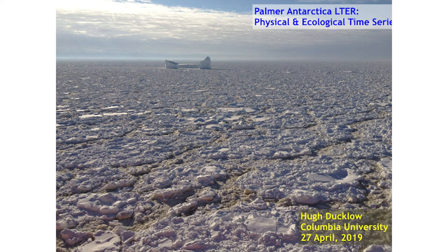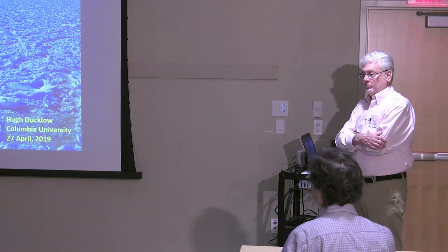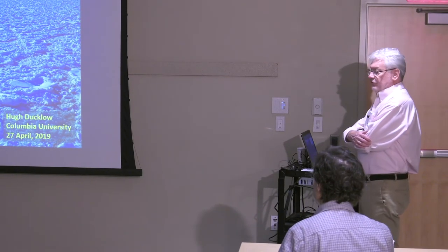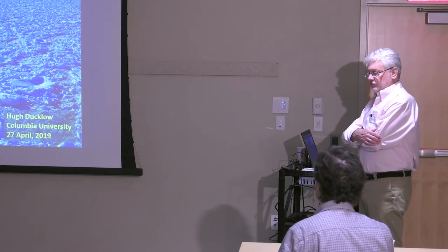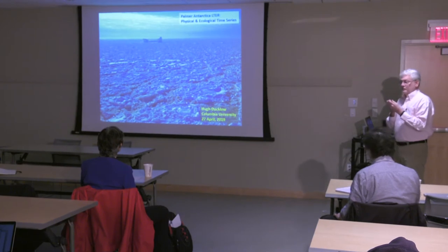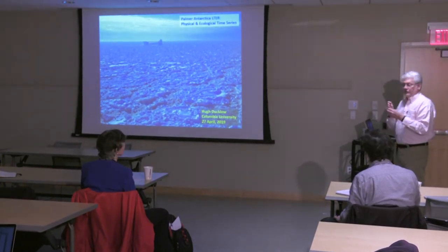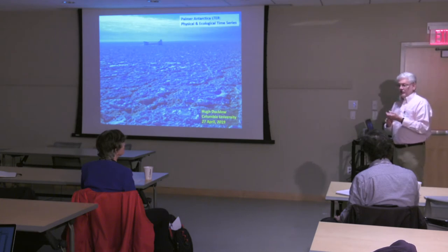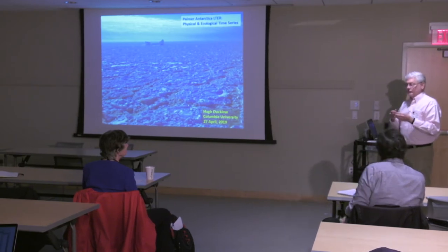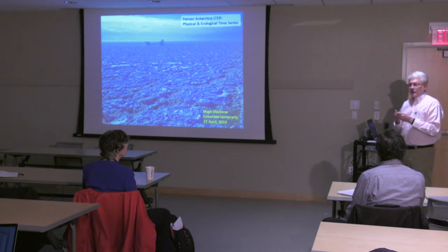This is a picture of sea ice. Sea ice happens when the air temperature falls below the freezing point of seawater, which is about minus 2 degrees Celsius, and so the surface of the ocean freezes. This is a fundamental and significant process of the entire marine ecosystem in Antarctica. All the marine organisms have their life cycles and their key life processes and their survival keyed to the extent, duration, advance, and retreat of sea ice. One of our big messages is that this area is warming and sea ice is going away, so organisms including penguins, seals, and whales are literally seeing their environment melt away from beneath them.